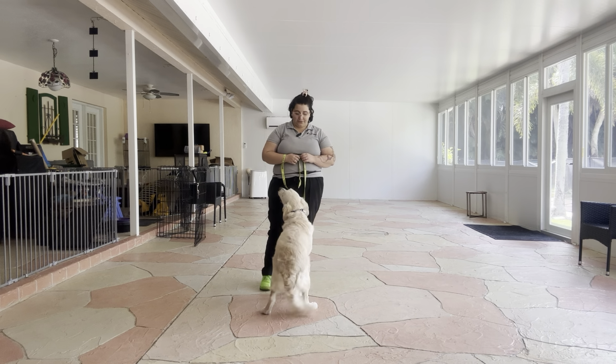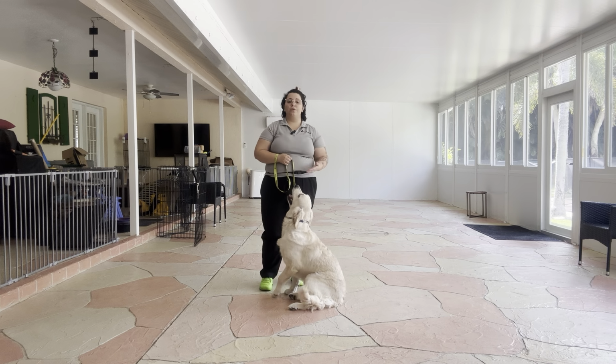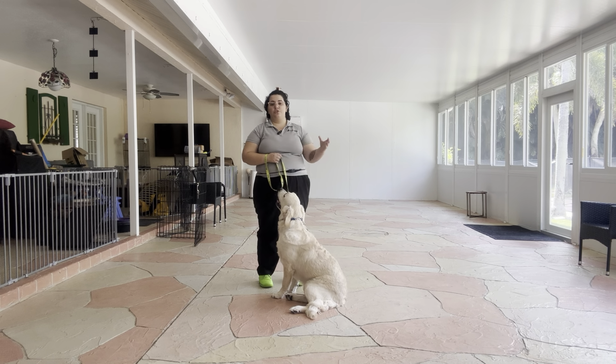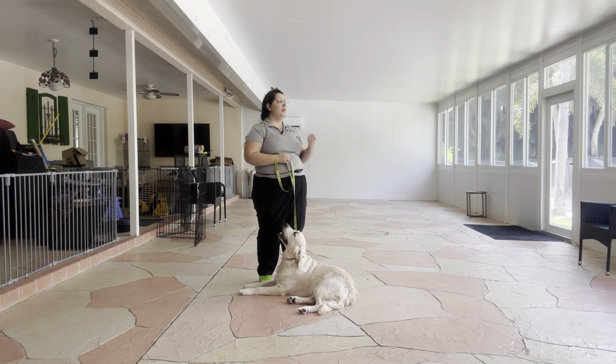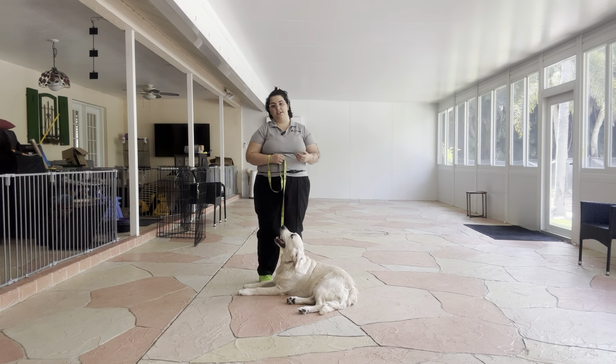Loose leash walking is one of the hardest things you can ever teach a dog, but it's also one of the most important as the majority of a dog's exercise comes from their daily walks. What we're going to be doing is just walking around the patio, and when we start any exercise or any command, we're always starting in a lower distraction environment. So you'll notice that there's not a lot of distractions in here because I really want Butter to focus on her pacing and on the walk itself.